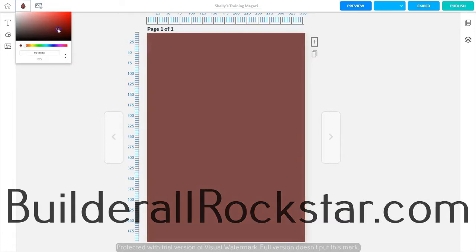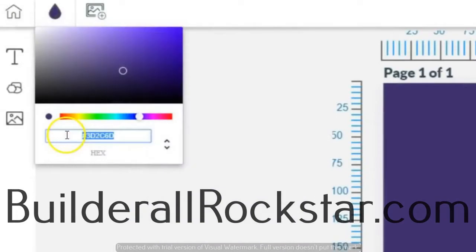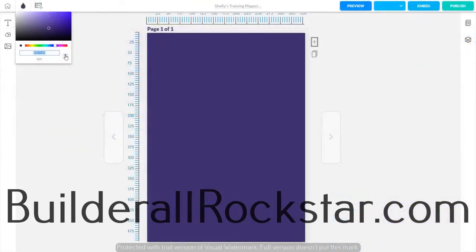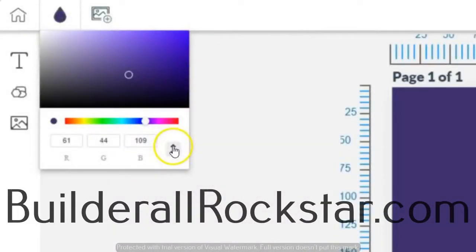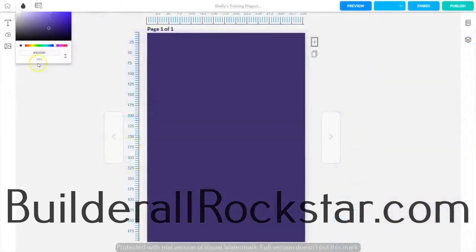I just click anywhere on that color map and I can change the color to any color I want. I also have a slide here so I can change it to the different shades. And then I can drag here to change it to the exact shade I want. I also have the ability to add the hex color code here if I want to use that instead. If I have a different code, I just click these up-down buttons, and there's the RGB code, there's the HSL code, and then it goes back to the hex code. So you can choose any of those to choose the colors you want for the background.